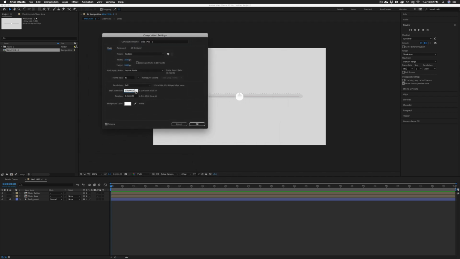So if you notice here, you'll see a few things that are a little bit different from the last one. A couple of things jump out. One is the frame rate. Right here I have 60 frames per second. I'm going to change that back to 30. I like to work in 30 frames per second most of the time. I'll do that for this demo.